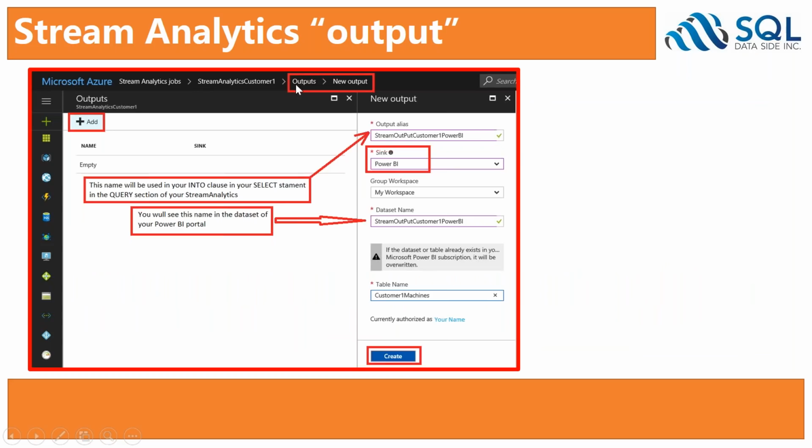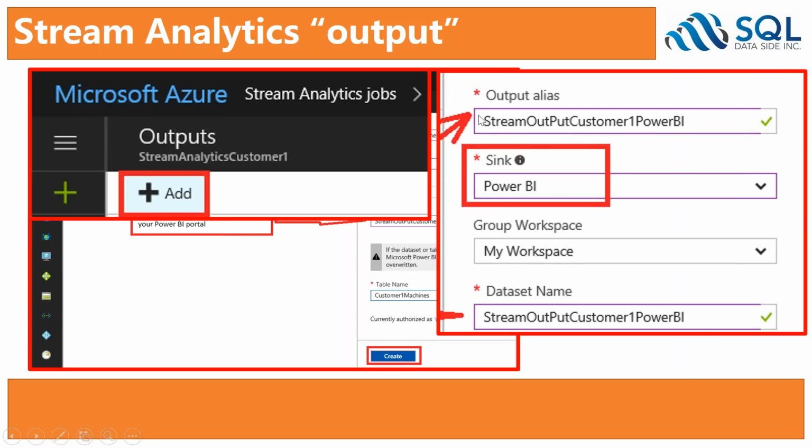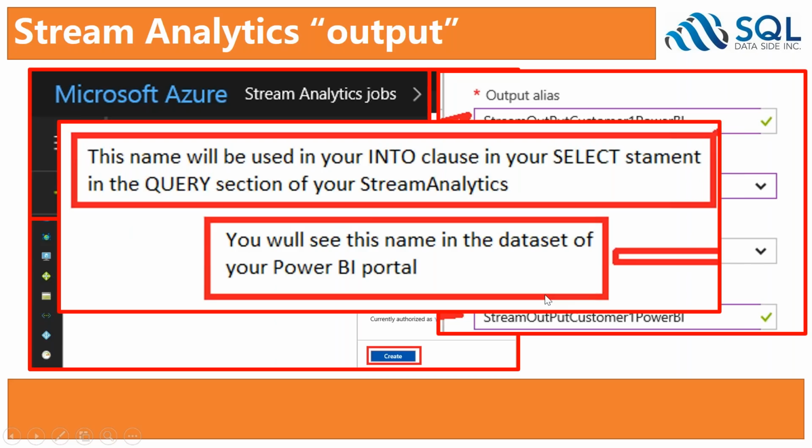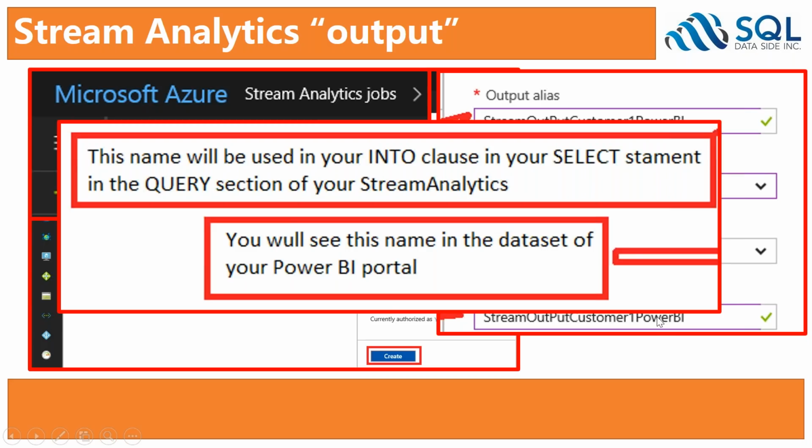Now it's about the output. Now we're talking about outputs, okay? My output is Power BI, and I'm going to call it Power BI. How do I do it? I just select Add and give it a name, Stream IoT. I need Power BI, and it asks, what is the data set name you want at the destination? Again, the select statement is not there yet, but this is how it's done. But remember, let me go back. Please remember this name. This is very critical. I will tell you why later on.